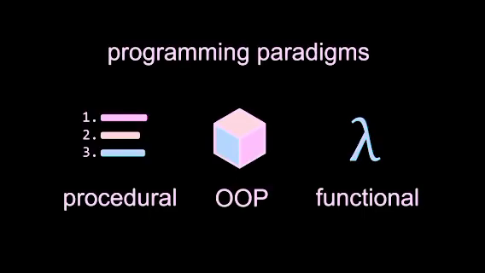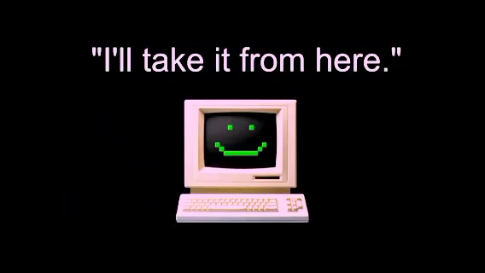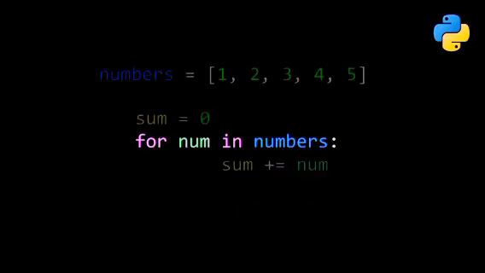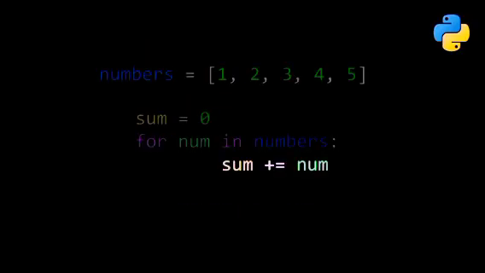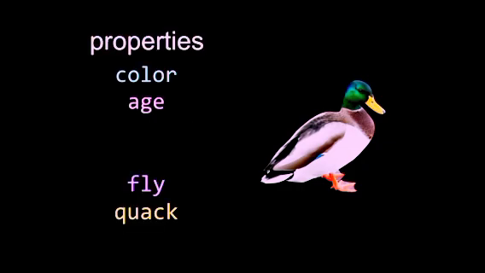Also, there's different approaches to writing code in general, which are called programming paradigms. Declarative programming describes what the code does, but not how exactly the computer should do it, whereas imperative programming explicitly describes how the computer should achieve a result with detailed instructions. An extension of imperative programming is object-oriented programming, where you can define classes as blueprints for objects, which are single units consisting of data in the form of properties and behaviors in the form of methods.